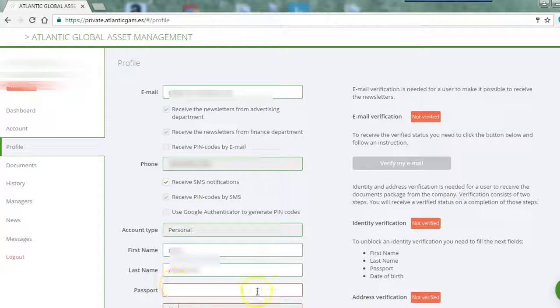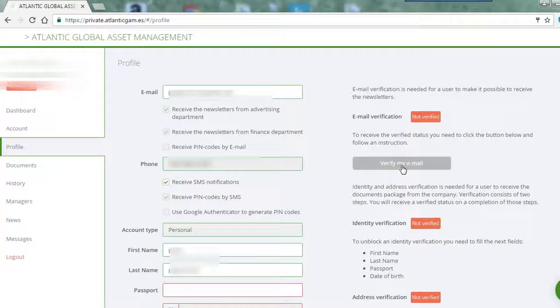Here you can see a red framed box where you put in the number of your passport. Do that here first, and then you would notice that the whole thing is looking slightly different. Please don't forget to press the button Save Changes always, okay? And then this kind of step would be possible. Here, this step, the email verification, is already possible.